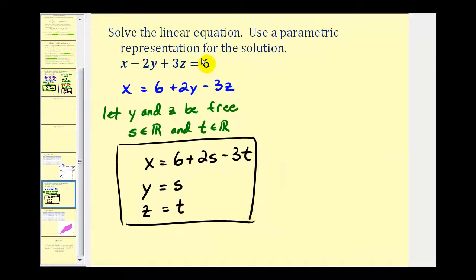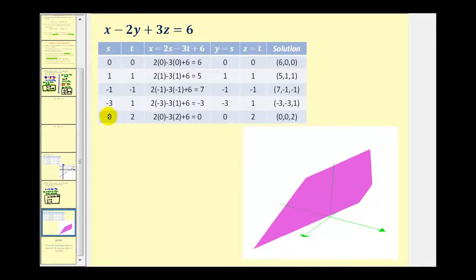And because we have one equation with 3 unknowns, the graph of this would be 3-dimensional, or it would be a plane in space. Let's go and show how we would do this using the parametric equations. Again, we'd start with a column for s and a column for t, which we'd let be any real numbers that would be convenient to perform the calculations. And since s equals y, this column and this column are the same. And since z equals t, this column and this column are the same. And then we're left with finding x by performing substitution for s and t, which has been done here.